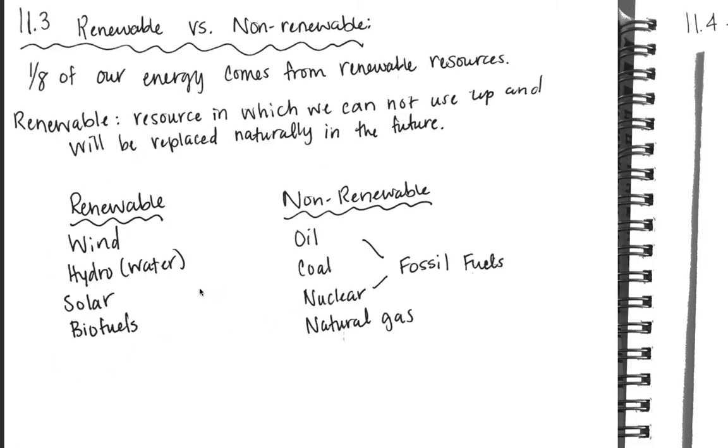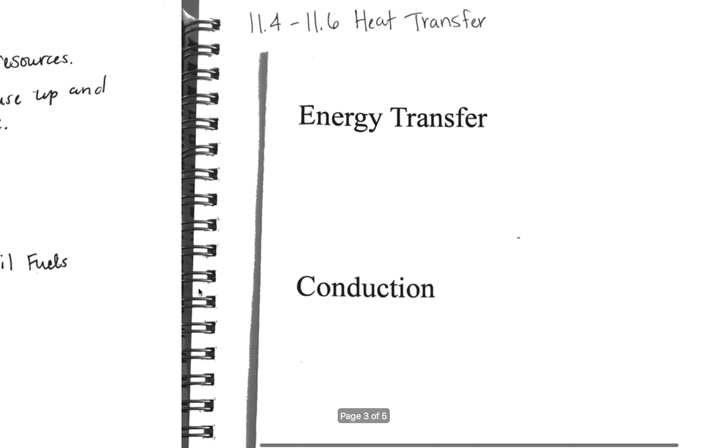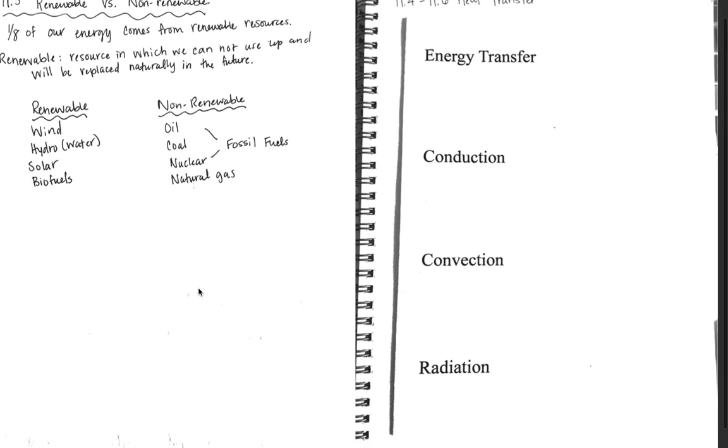Now, just like in class, I would tell you this is the first part of our unit, learning about our resources, and now we're going to go to the second part of our unit, which would be how heat is transferred. And there are 4 ways that heat is transferred: conduction, convection, radiation, and evaporation, which is on another set of notes. Now this was supposed to be a foldable, so I'll flip the page, but I'll tell you what each one's about.